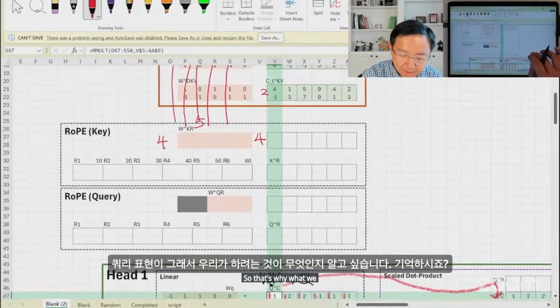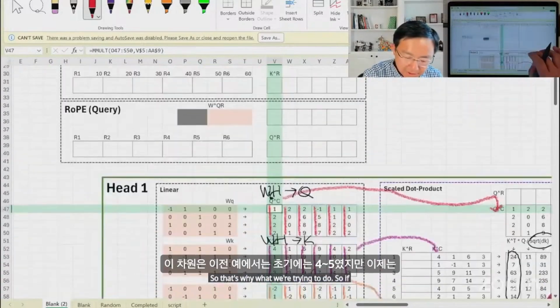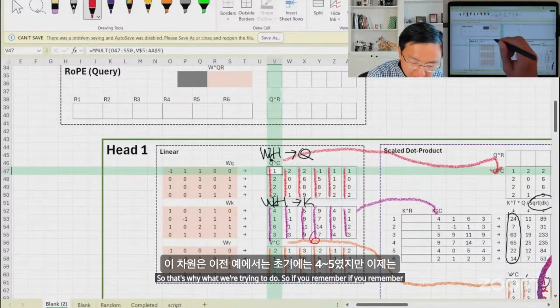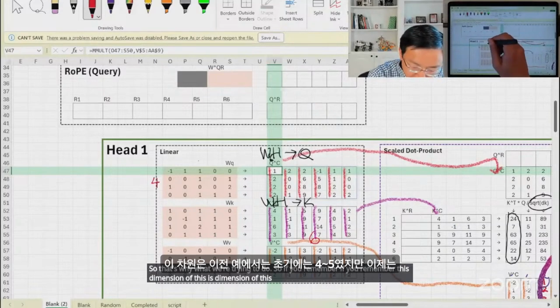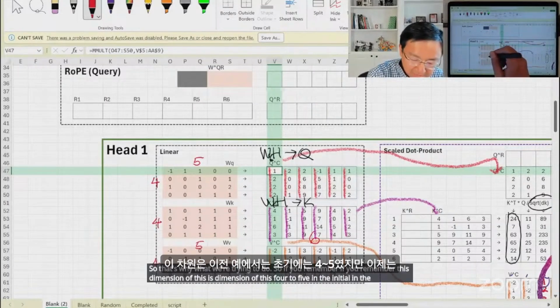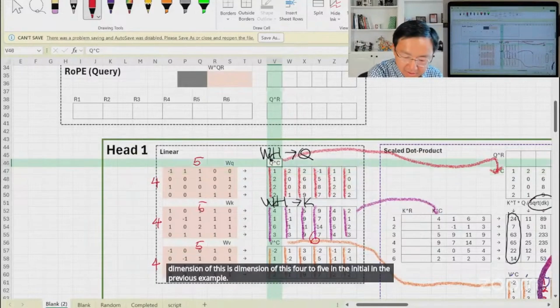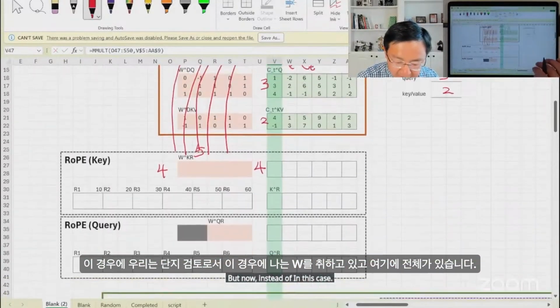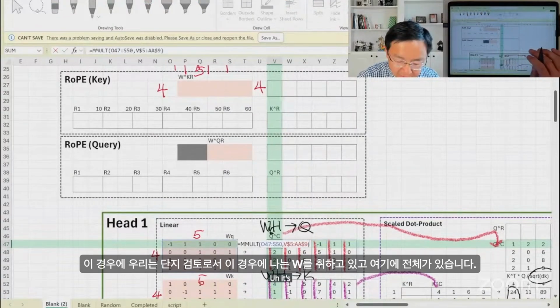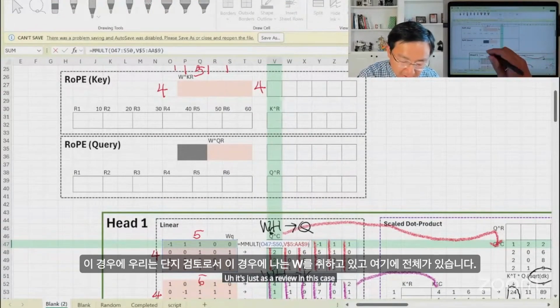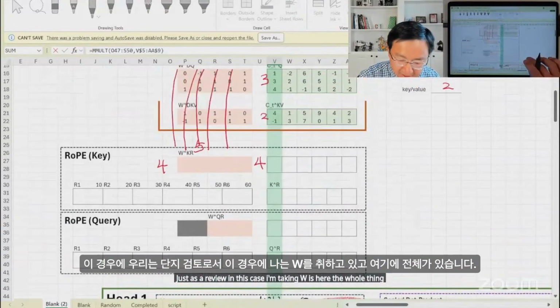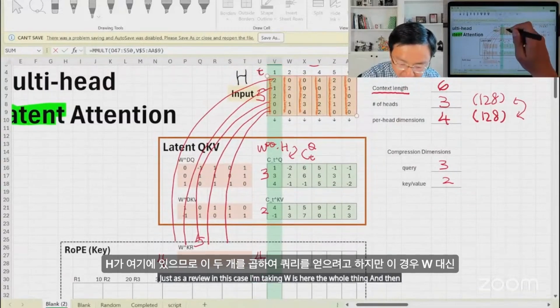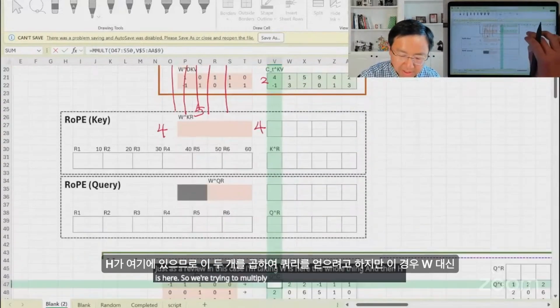If you remember, the dimension of this is 4, 5 in the previous example. Just as a review, I'm taking W here, the whole thing, and then H is here. So we're trying to multiply these two to get my queries.